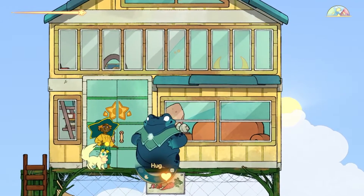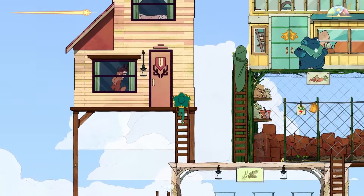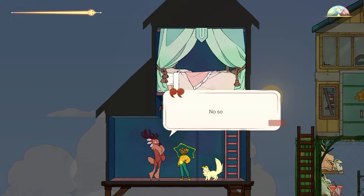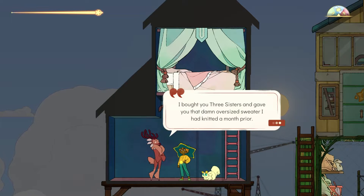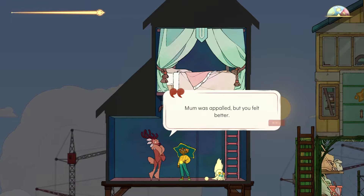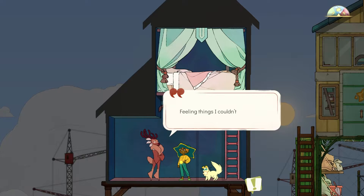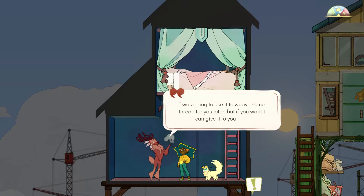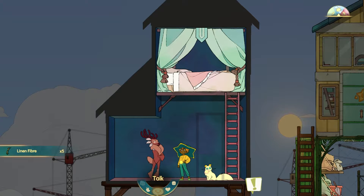Does our froggy friend have anything to say? He's just neutral. Gwen continues: 'I'll let you do any building repairs. I've been thinking about father recently — when he left with Doug I didn't feel anything, no sorrow, no hate, no relief. Nothing. It mattered to you though — you spent three days crying. I've long wondered why you were so sad; the best I could come up with is that you were sad in my stead, feeling things I couldn't feel.' She also gives us some fiber — she had some to weave thread. We don't have to make it ourselves.